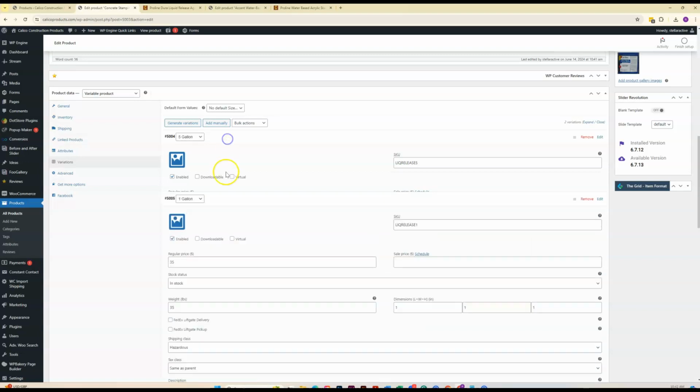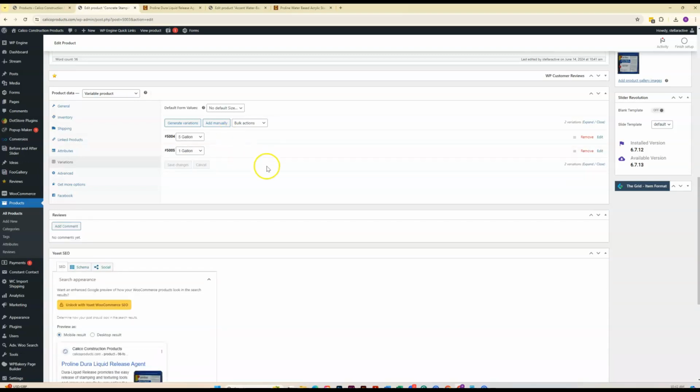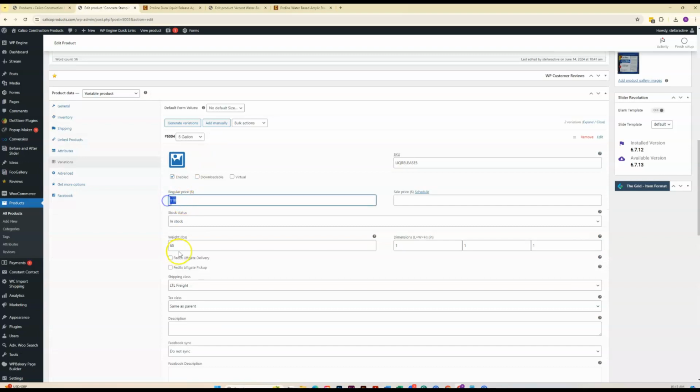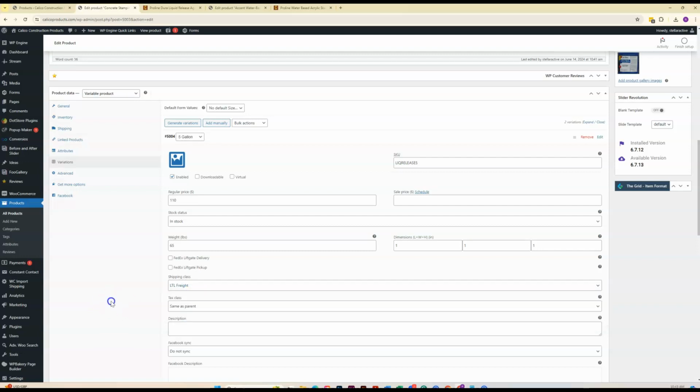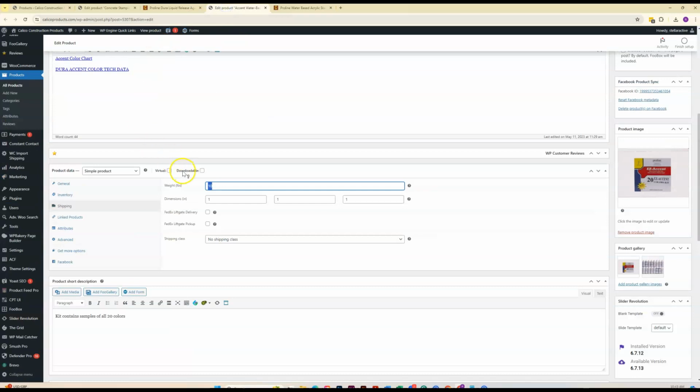If you were to add a 10-gallon option or whatever in the future, you'd obviously just need to make sure that those price and weight options for each of these are set correctly. Here is also where the shipping class gets added, whether it's oversize, hazardous, or freight option. For the simple product, that gets added right here, since there are no variations for a simple product.